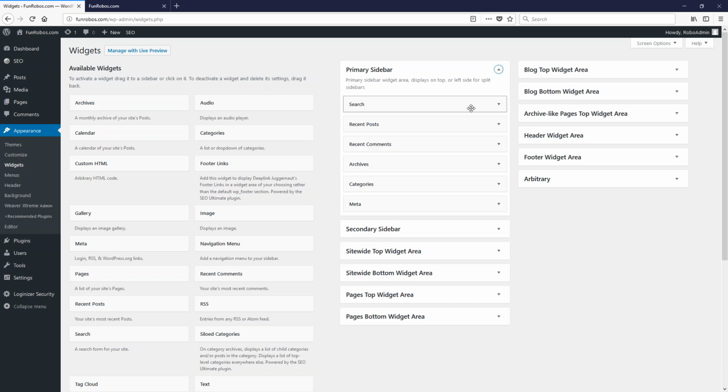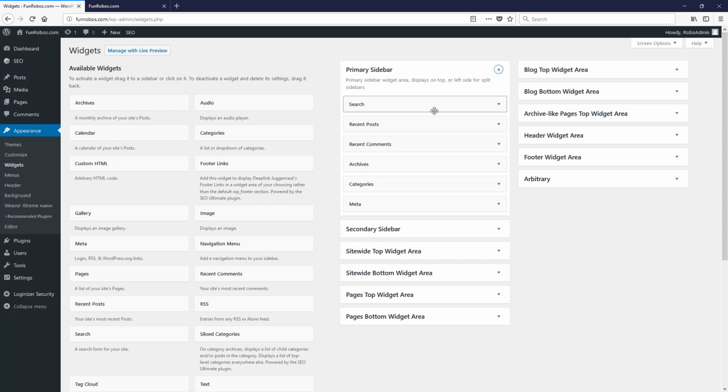So most of the time, if you're just dealing with a left or a right sidebar widget, that's going to usually end up being your primary sidebar. I will typically not end up using anything besides the primary sidebar on the vast majority of my websites.